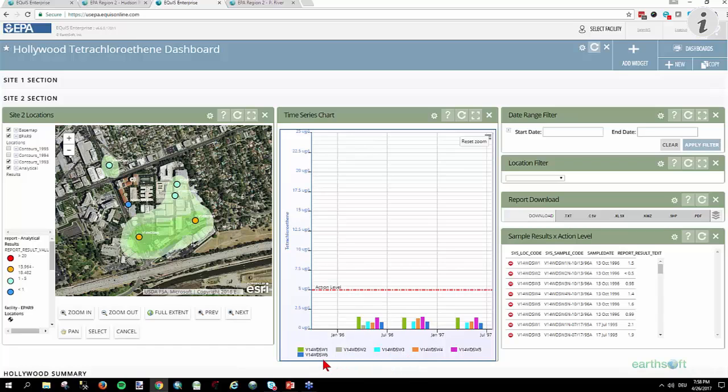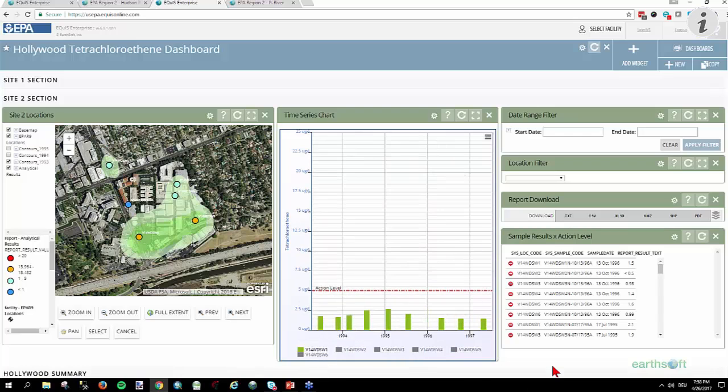So let's maybe pick this blue one here and disable that. That is this bar here. So if I disable that, that will just be hidden, and I can do the same with a couple of others. If I want to focus on the green one maybe, I only see the green one now, right? So I can just select which location I want to look at, maybe this one or that one, right? So very easy to work with the bigger data sets over here. So let's just refresh to show everything again.